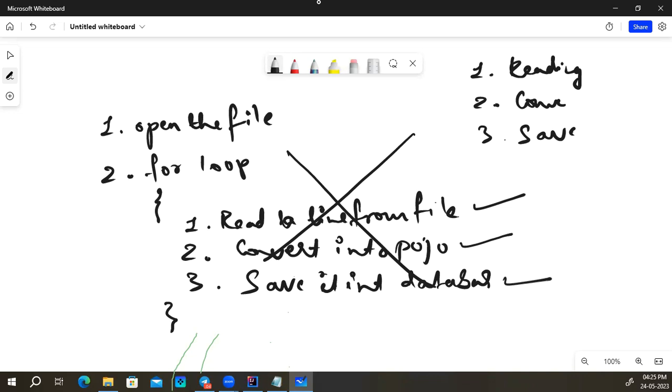So whenever you are doing such projects, when you are reading some Excel or CSV, you have to separate these processes. Okay, see, reading: read from a file all the contents and store it into the data structure. There could be scenarios where you have millions of records in a file.